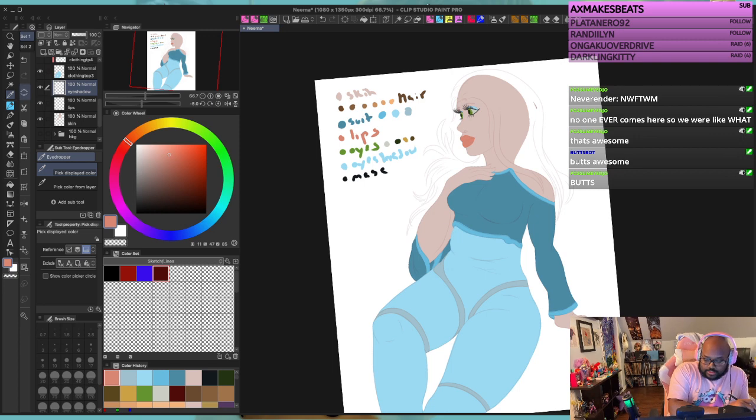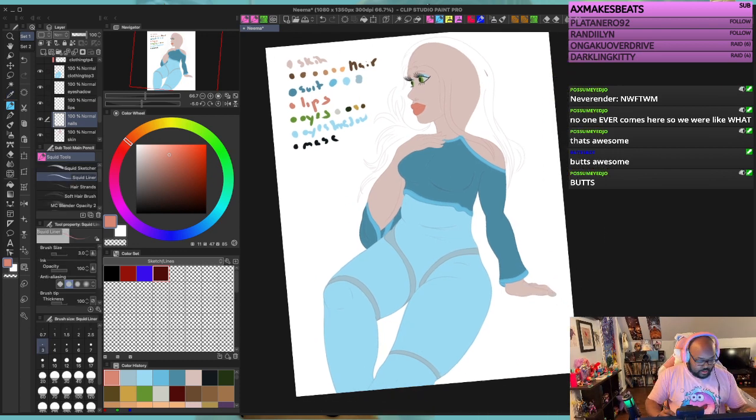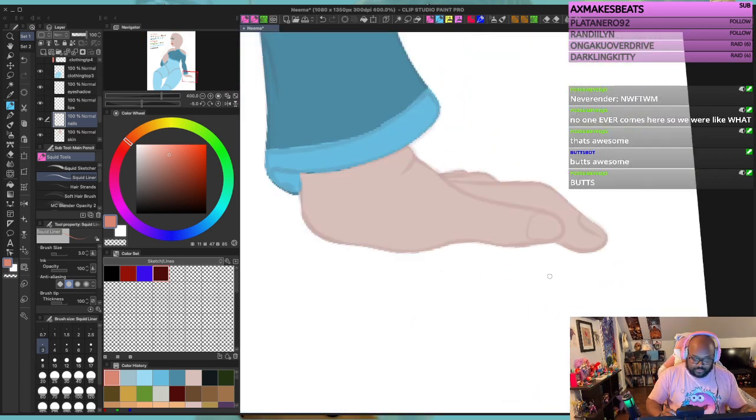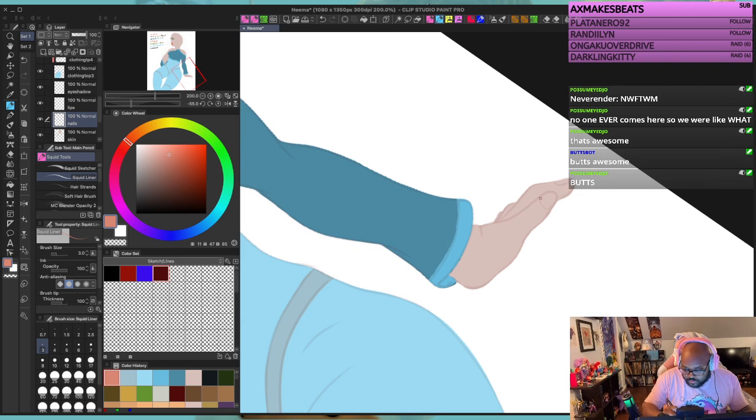I might put it on the eyeshadow layer. No, because I have enough. I don't have to think about anything like that, because I actually have enough layers now. That was something I always had to think about in Procreate, like, okay, so hold on, do I have enough layers to actually make this and this work? And now I don't have to think about that.